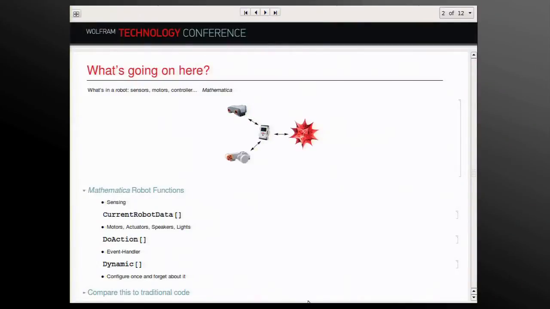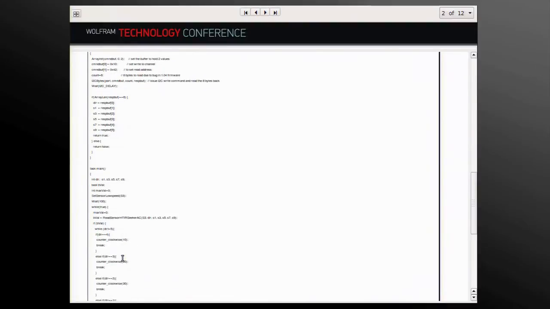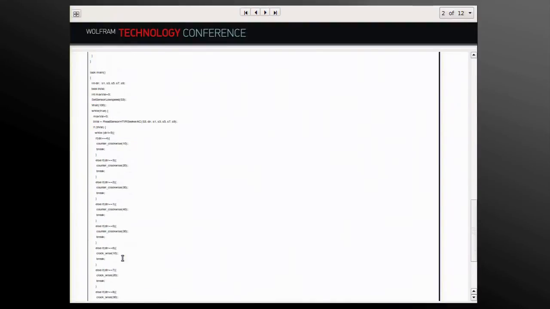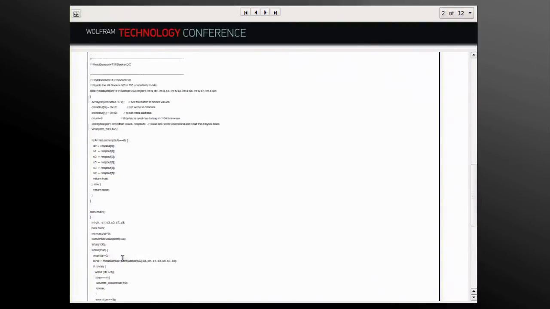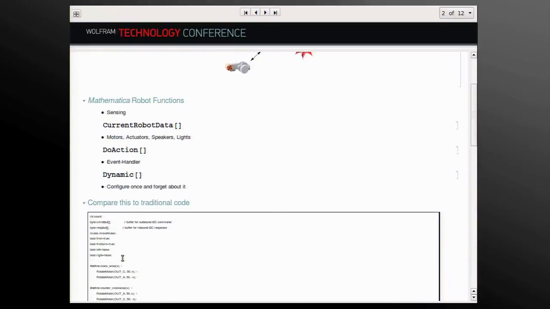Now compare this to traditional code, and you get an idea of what we mean. That is very simple code. Look at how much this code is. It's line returns, but there's still a lot of loops and everything. We'll actually see this. We'll actually implement this later on, and it'll be very short and sweet. We can do all this building on technology we already developed for version 8 about acquiring data, and this is the next logical step, bringing that back into the real world.